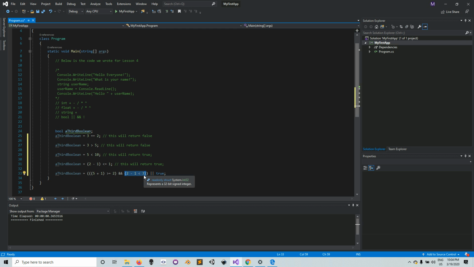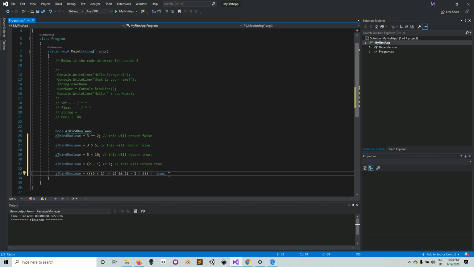This on the right hand side returns true. This on the left hand side returns true. True and true also returns true. And then everything here returns true. And then we OR it with true, which also returns true. So true is going to be stored inside this third Boolean.